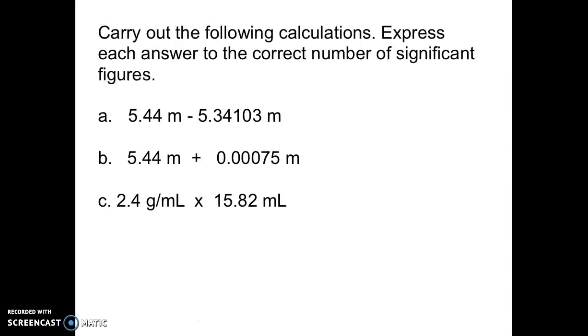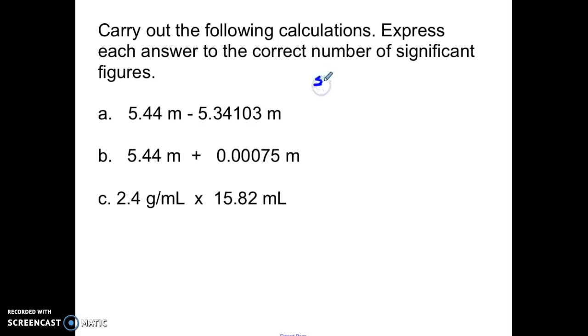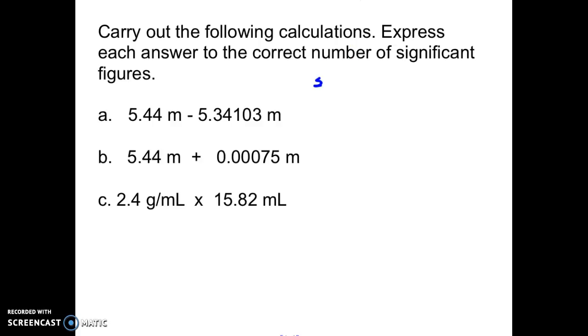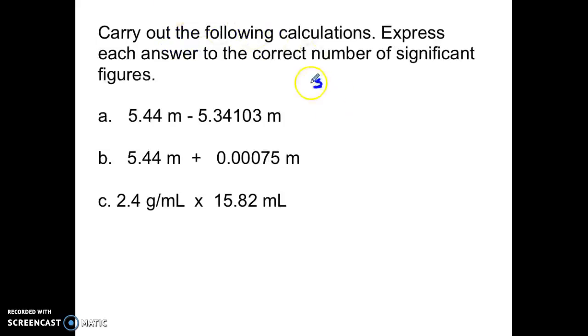Okay, welcome back. So you carried out these calculations, and when you do this math, you could go vertical. I'm going to make sure my marker's on. Something weird's going on here. Let's see if I can go back to a different color. Okay, now we're in red.